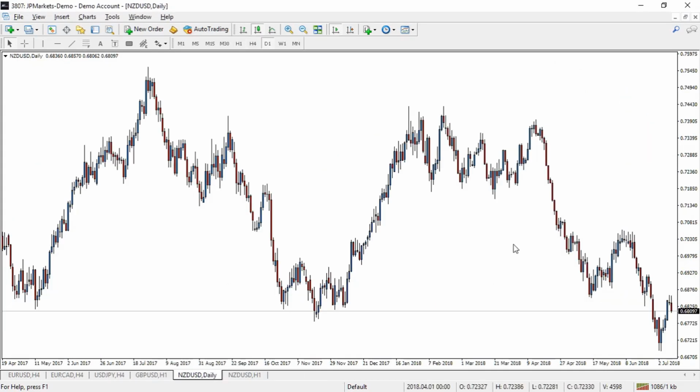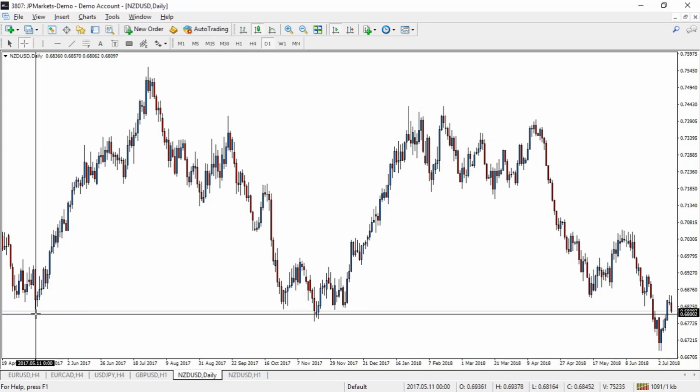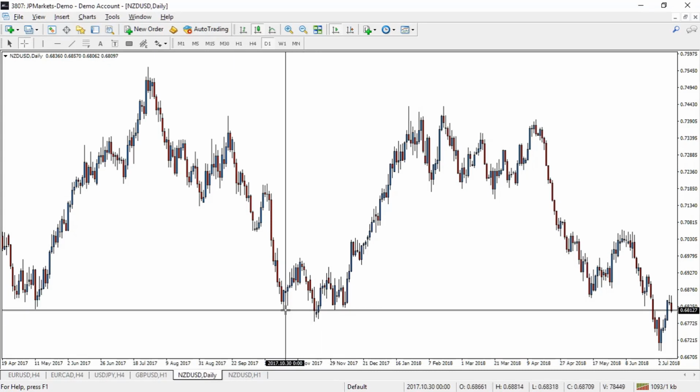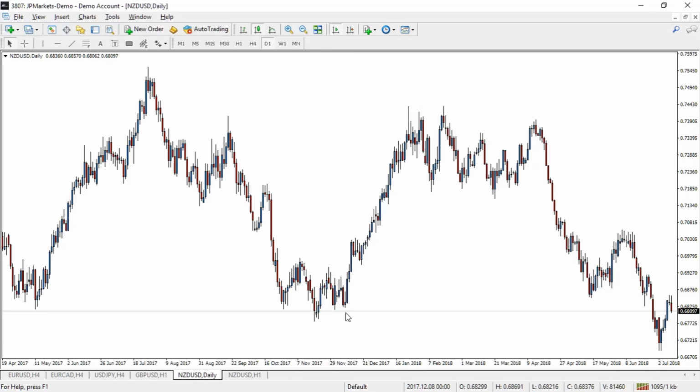This one we're looking at on a daily chart, and we can see that we've had an interesting level of support starting from back here. We are in 11th of May, and then it hits around this region again from 30th of October last year to early December, and now we've got something very interesting happening. Let's draw this line in first.